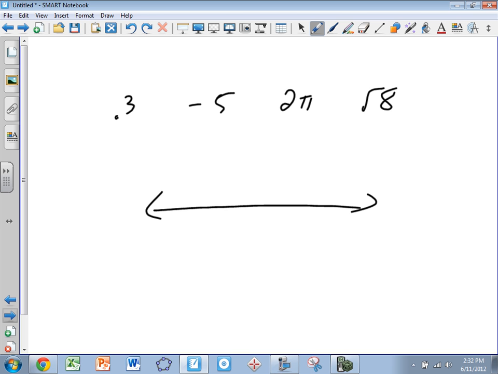Okay, then you say 0.3, but you don't necessarily know that. Well, you kind of do know that. Okay, 2 pi is approximately what? Approximate. Double 3.14? 6.28, right? Just double the numbers. So this is around 6.28. This is around what? What's the square root of 8? Around 2 point what? Estimate. 2.8. Something like that, that's fine. Because square root of 9 is 3, right? So it's got to be less than 3.